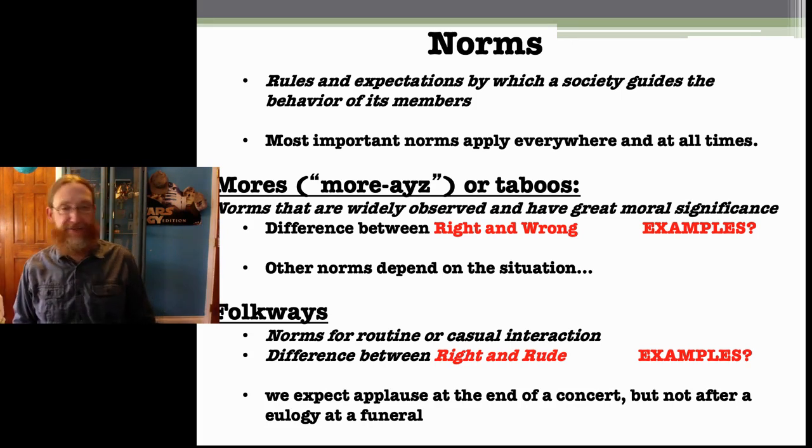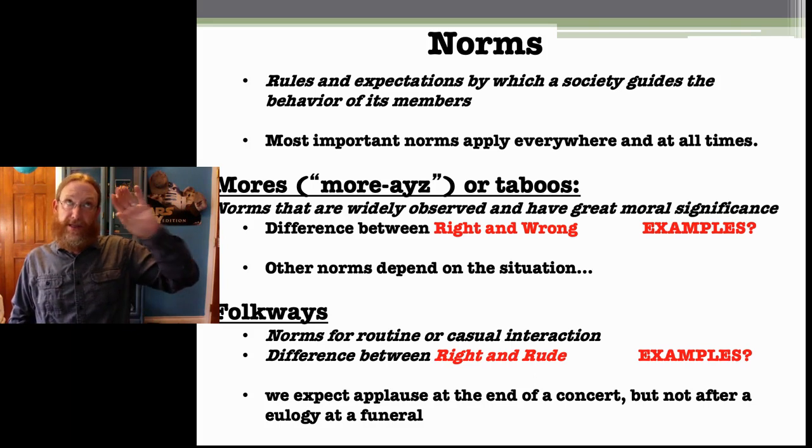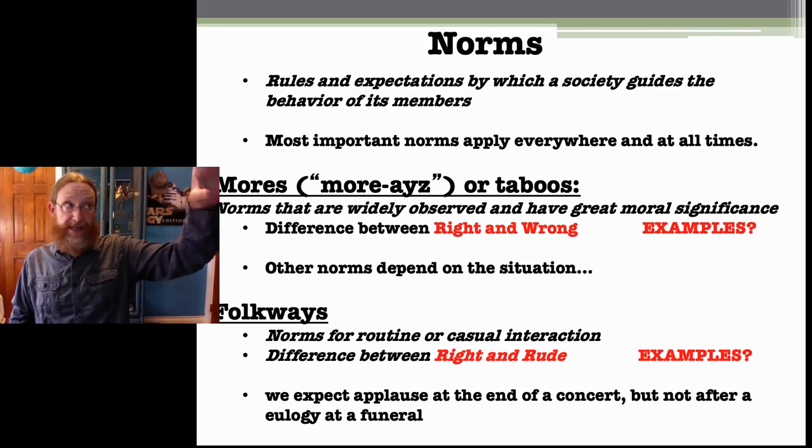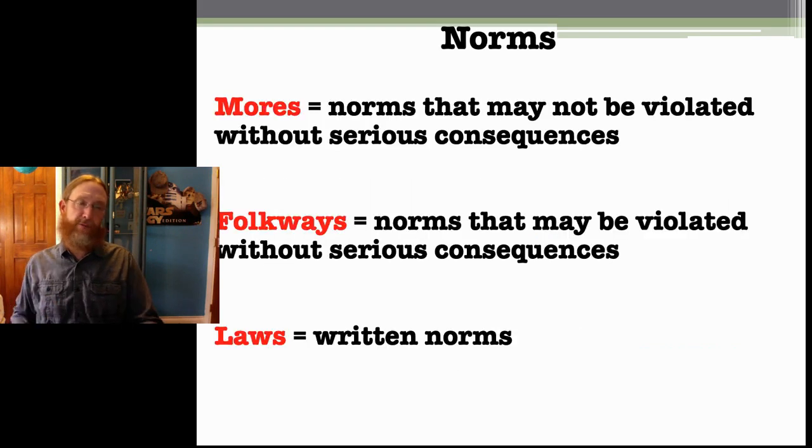Passing gas in an elevator. There are all sorts of these casual ideas that I have here. Just the difference between right and rude. So norms are something that all cultures share. Mores are the real ones that are the difference between right and wrong. They've got great moral significance. Folkways, not so much, just the difference between right and rude.